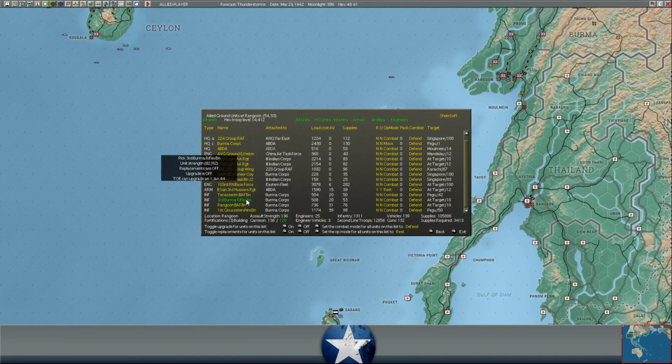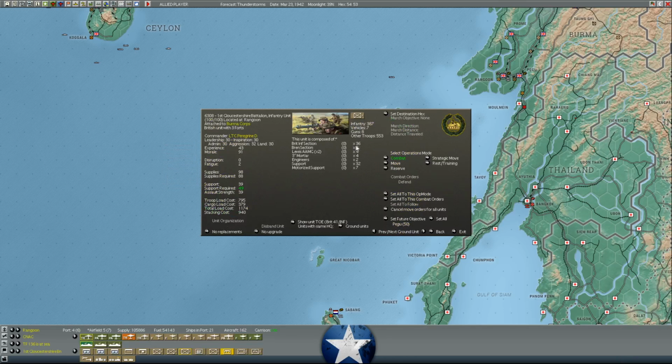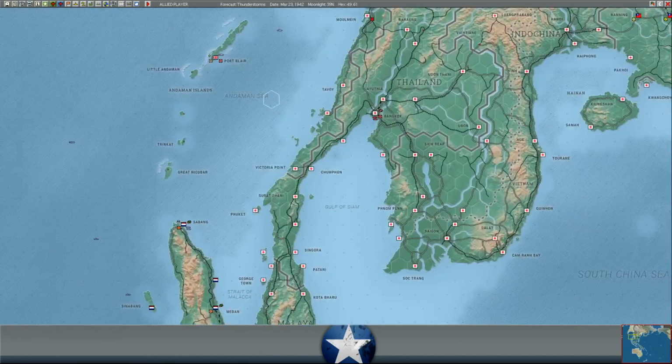We'll probably fly them directly into Rangoon, and then maybe, as we bring more troops into Rangoon, reinforce Port Blair with the 1st Gloucestershire Battalion, which is a pretty good British unit here of just shy of 1,000 men, 36 infantry squads. We may send them in that way.